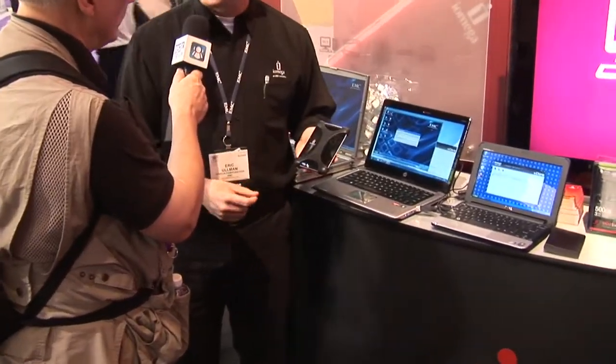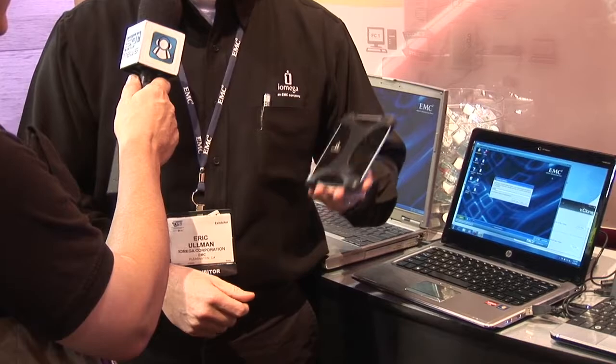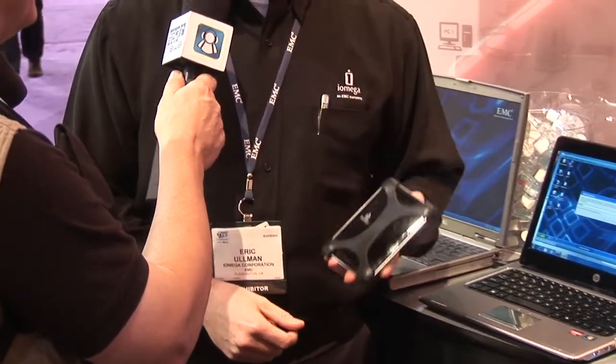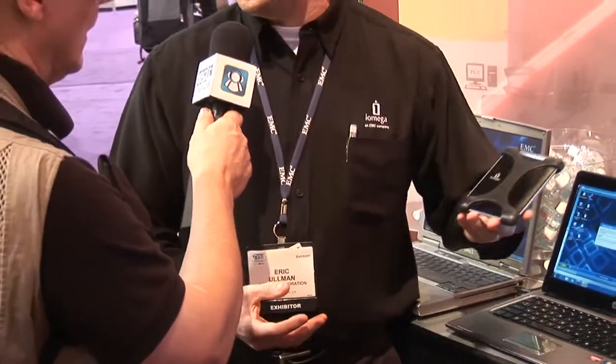Exactly. So this is the physical package then that IOMega offers, huh? Exactly. This is an IOMega Black Belt Ego portable hard drive. It has this great protective cover on it. I don't know if you saw the Popular Mechanics video that they did last year showing drop height for IOMega drives. IOMega won by a long shot with how high you could drop these. I think they finally drove a truck over it in the parking lot. But what this is all about is having a secure, reliable method of transferring or taking with you your primary PC and using it wherever you want.